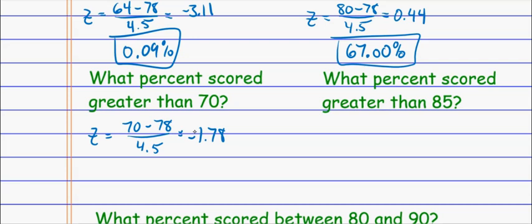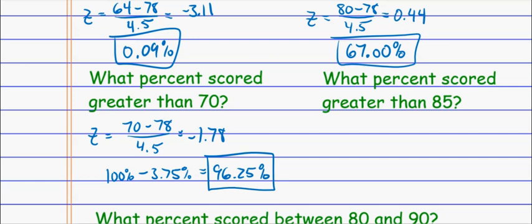However, when I look this up on the z-chart, this is going to give me the percent of data values below that score. So keep that in mind. Let me go take a look at the z-chart. The value from my z-chart is 3.75%. But again, that 3.75% represents the percent of data below that score. So if I want the percent of data greater than that score, I would do 100 minus that value, which gives me 96.25%. Okay, so I'm doing the same things that I've been doing, calculating those values from the z-chart, except I have one extra step before that, which is converting the data value to a z-score to begin with.